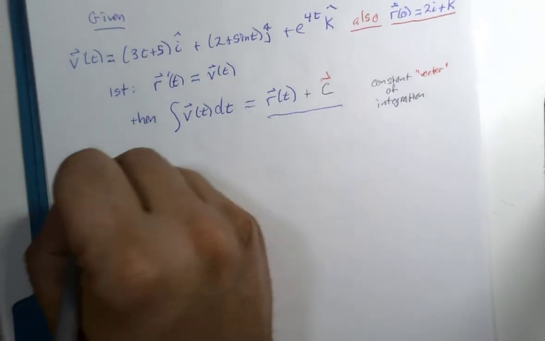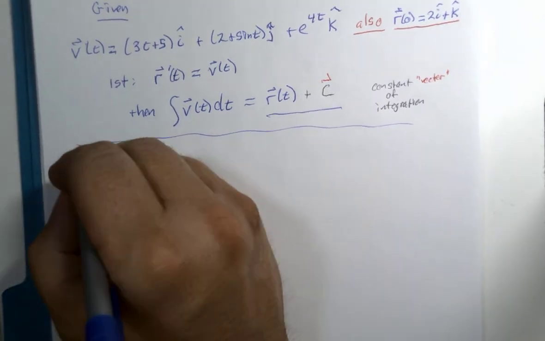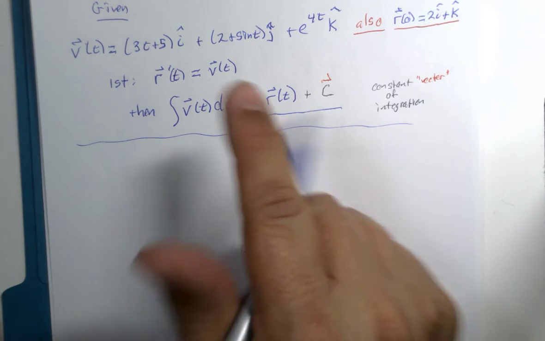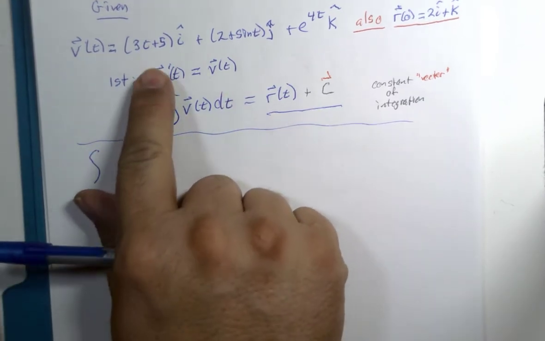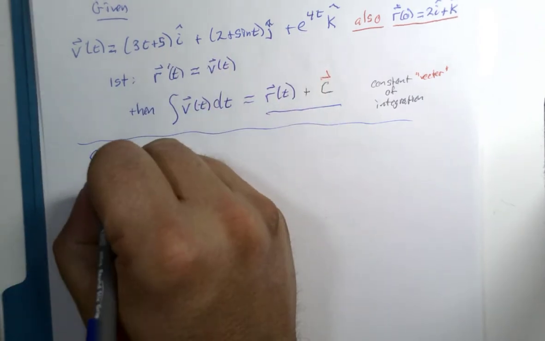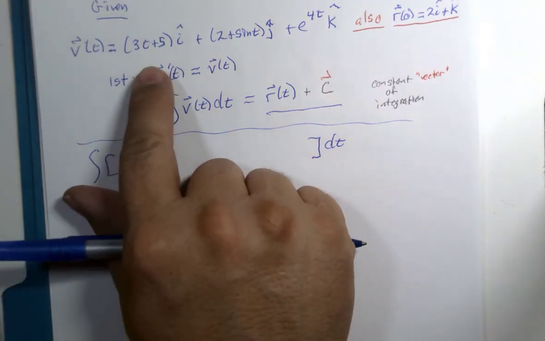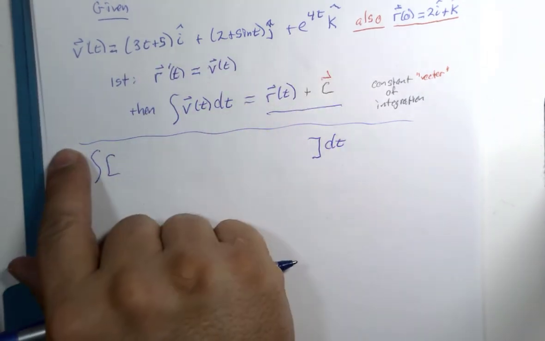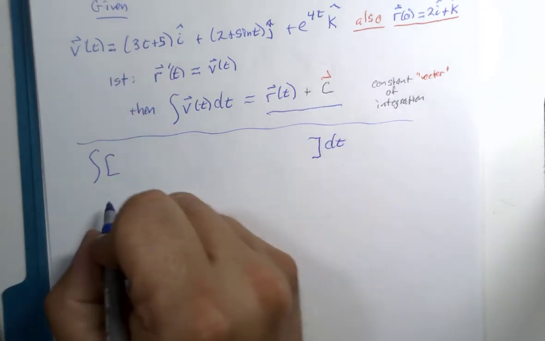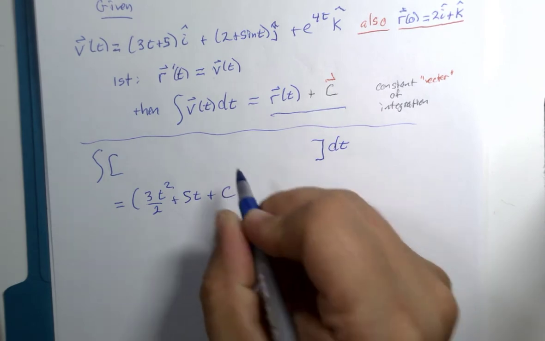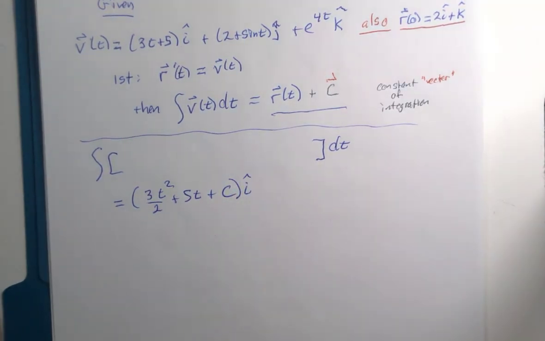So if we integrate pieces separately, that's one way to do this. You could have three separate integrals, integrate with respect to t three different times. We could write the entire vector all at once and integrate it. Those are not wrong notations. Both of them work just fine. If you recall, when we integrate, we integrate in terms anyway. So the integral of 3t plus 5 is going to become 3t squared divided by 2 plus 5t plus a constant. There is our i term. And there's nothing to erase, but there is a small error there that I must account for shortly.